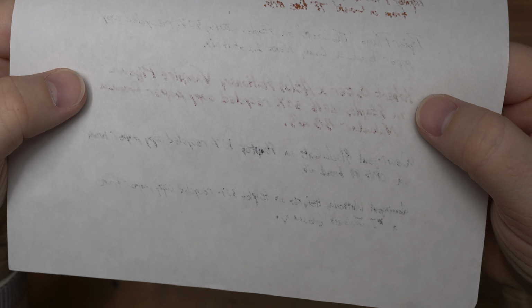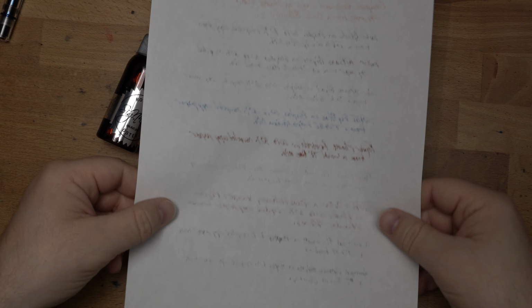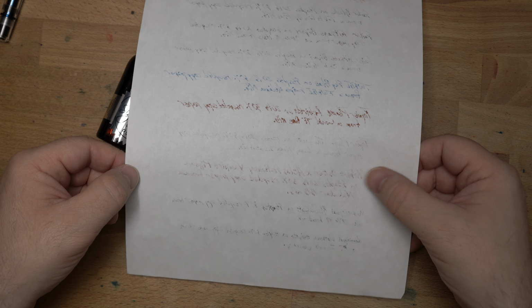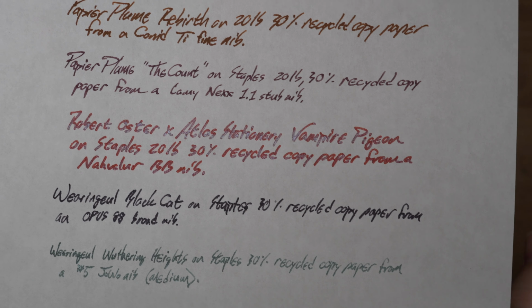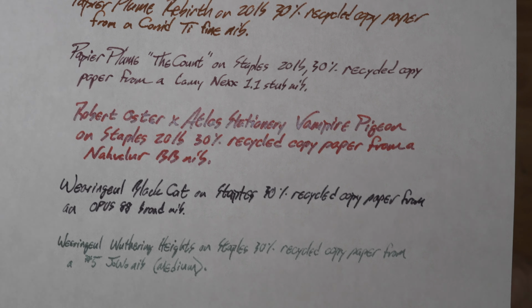On the back, there's a little bit of bleed through, but just barely. That's basically ghosting. If you look at the rest of the stuff on here, that's one of the best examples, and that's a double broad nib. So anything smaller than that, I think is going to be great on copy paper, which is really nice. Not all inks are great on copy paper, and this one kind of is. That's impressive. Well done there, Robert Oster.